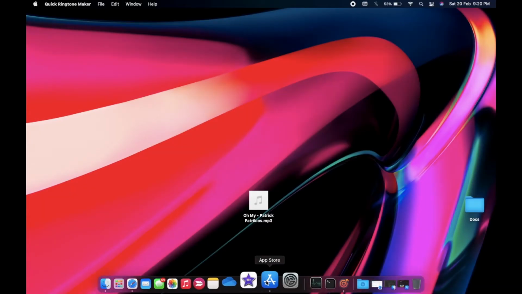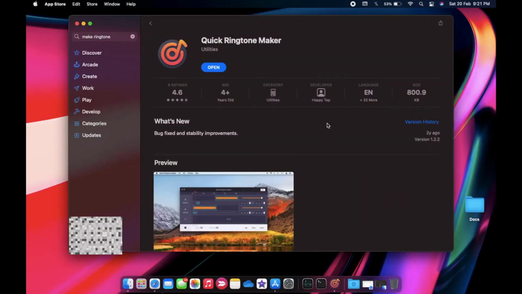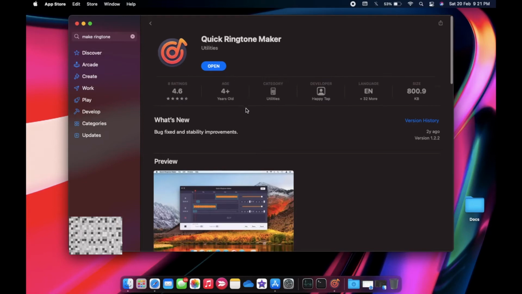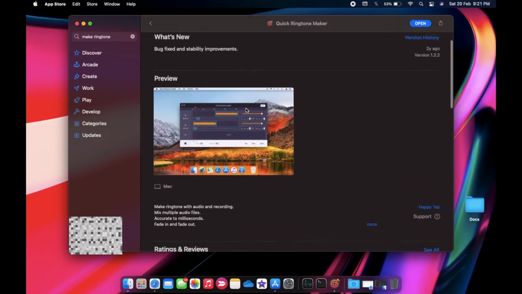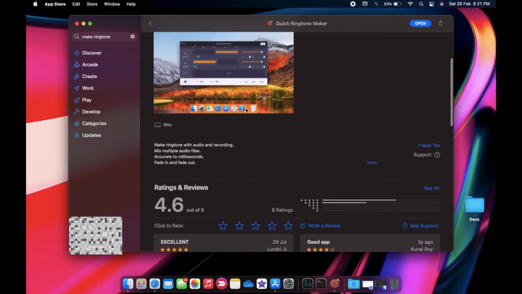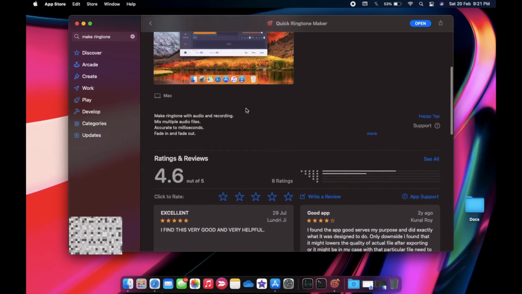The app we use is Quick Ringtone Maker. This is a free app that is just 800 kilobytes and does all that it takes to create a ringtone. Moreover, it doesn't require any sign up whatsoever. With our initial testing for a week, the app has not shown a single ad or any notifications. And once you are done with it, you can remove it. But trust me, you will keep the app like us.